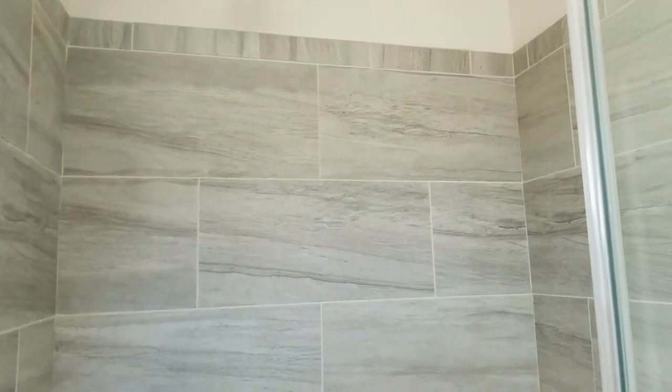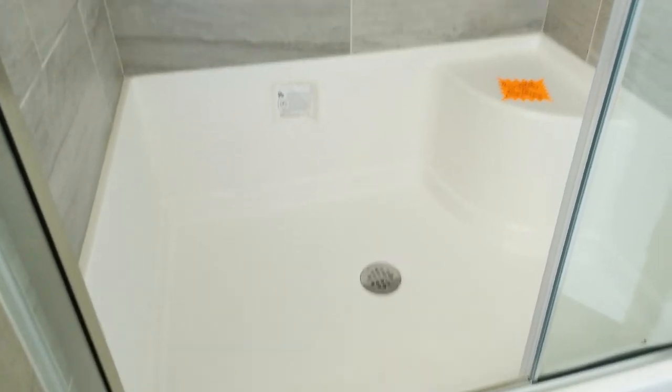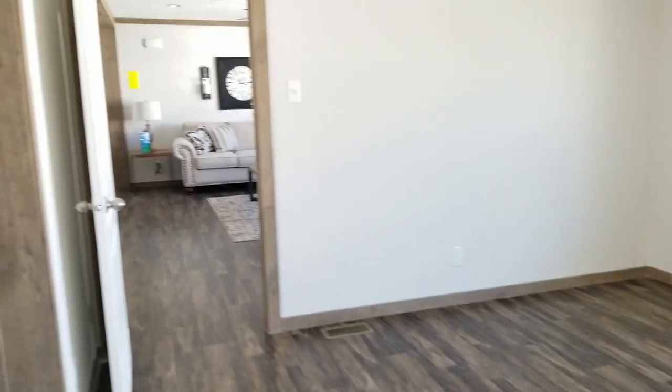There is a shower, and the shower and tub are separated, which I like. It's tiled, which is nice. Really nice shower — I like the sizing. It's big but not too big, so it'll be easy to clean. I think about things like that. This is a nice size master bedroom overall and I really like the size of it.